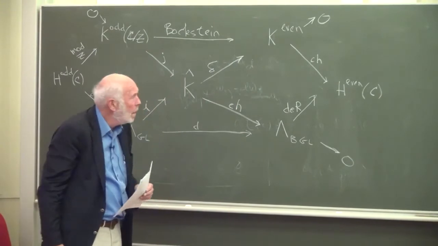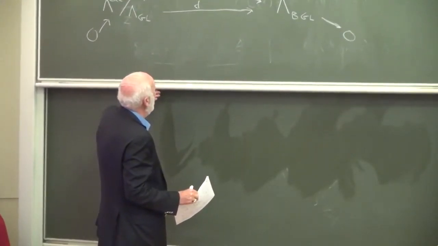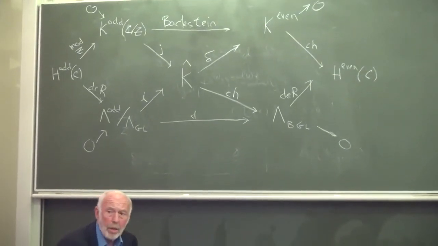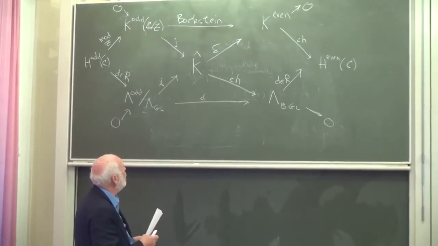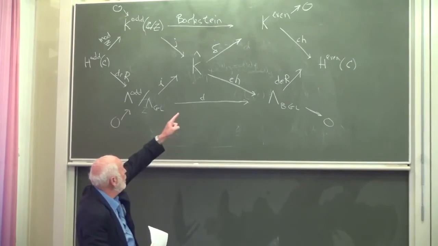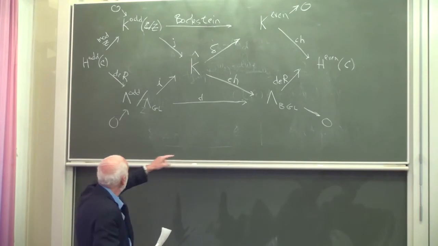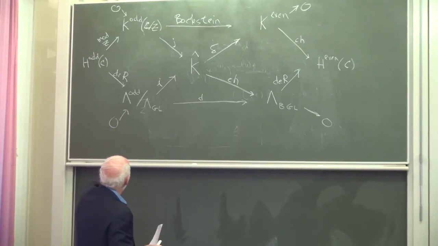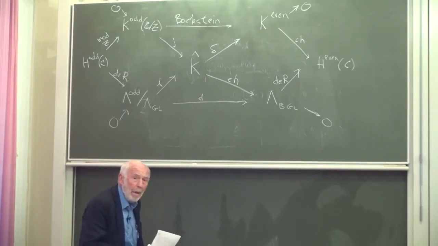So I'll put this up here. You can ponder it. And we'll say what things are. But what's in the middle is differential cohomology with respect to K-theory. So before it was ordinary cohomology in the upper right, ordinary integral cohomology. Now it's K-theory in the upper right. These are various types of differential forms. That's K odd with coefficients in C mod Z. The box is a familiar name.